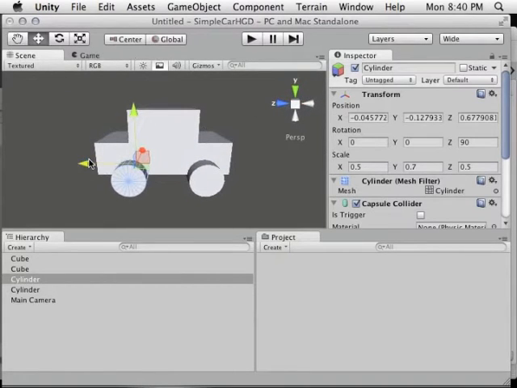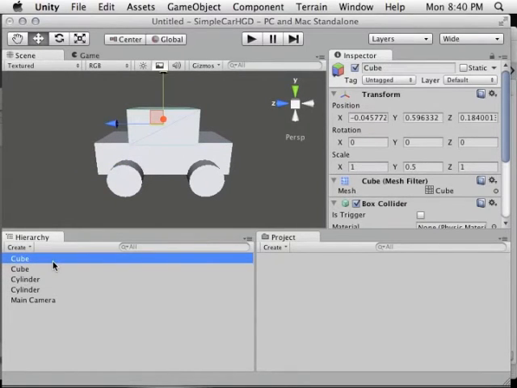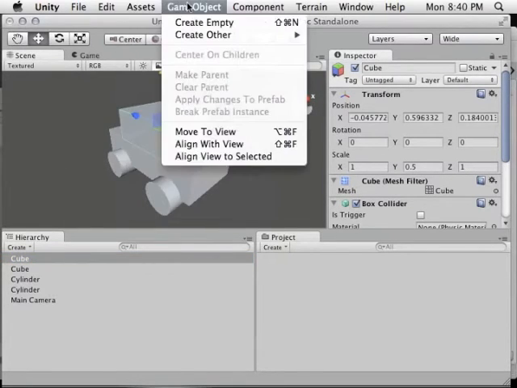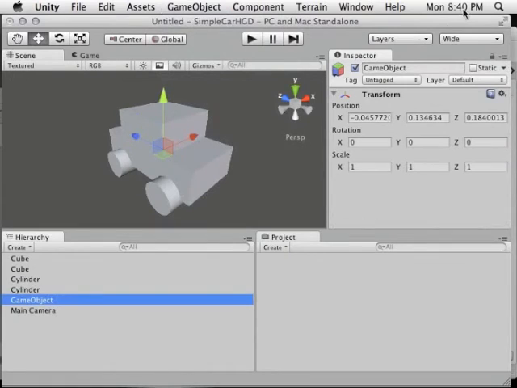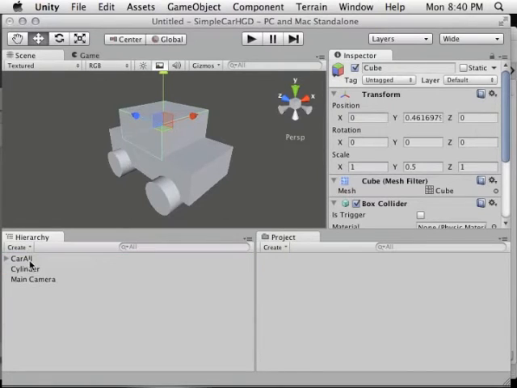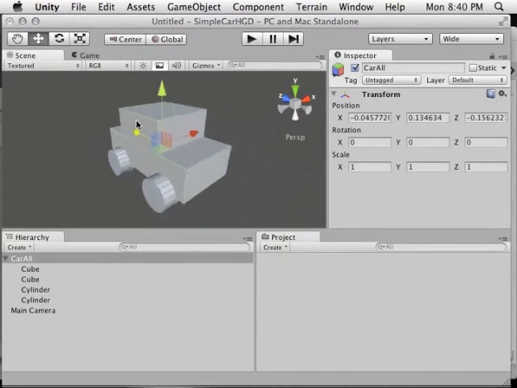And we now need to make all these under a single object. This will make it easier to manipulate the car as a whole piece. And so the way that we go about creating kind of a folder concept in Unity is to create an empty game object. Game Object, Create Empty, here in the menu. And this will be our parent for the car, so let's rename this to car all. And then we click and drag each of these pieces we just made into car all. And so now in addition to manipulating each of these parts, we can select and move around car all if we'd like to move it all as one piece.